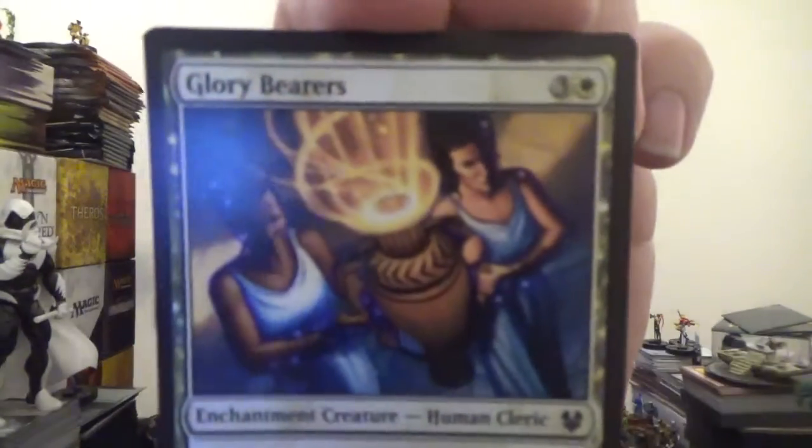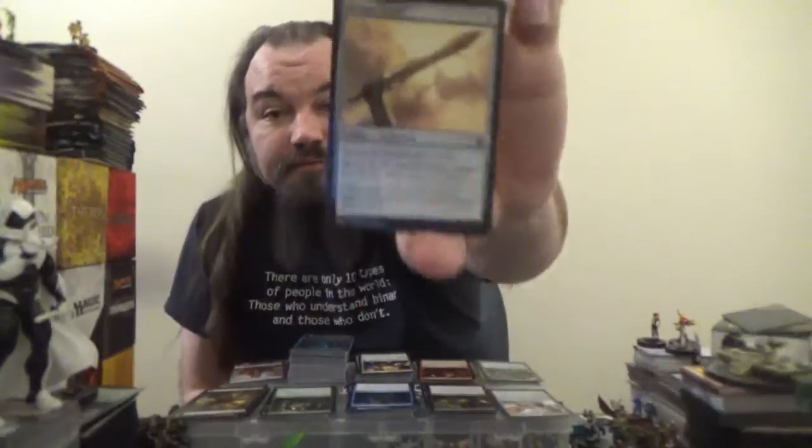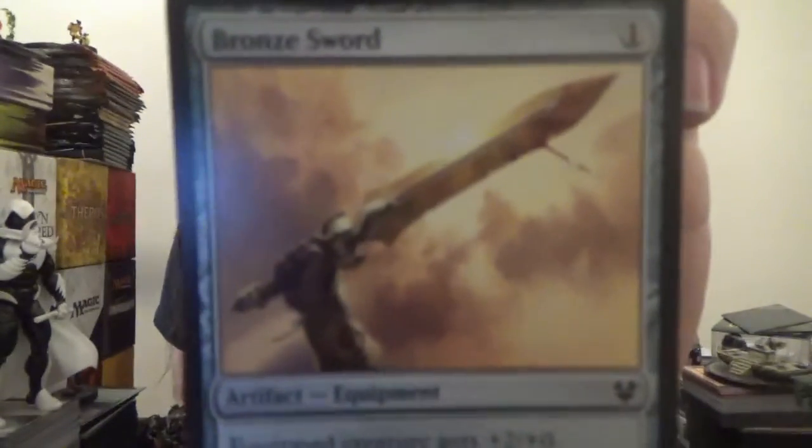Next up, Glory Bearers. 3/4 human cleric. It's also an enchantment for 3 colorless and 1 white. Whenever another creature you control attacks, it gets +0/+1 until end of turn. Okay. Next up, we got a Bronze Sword. It's an equipment artifact for 1 colorless. Has an equip cost of 3. The equipped creature gets +2/+0.